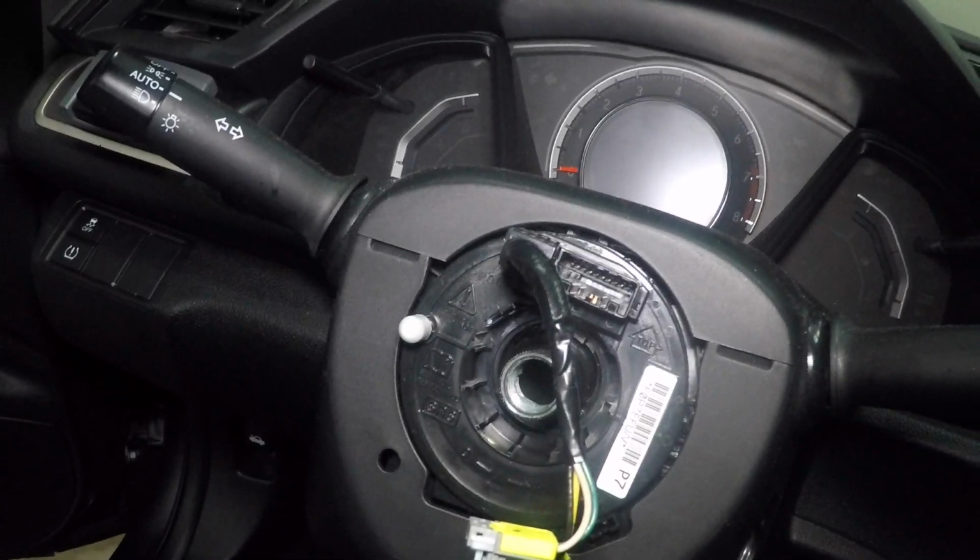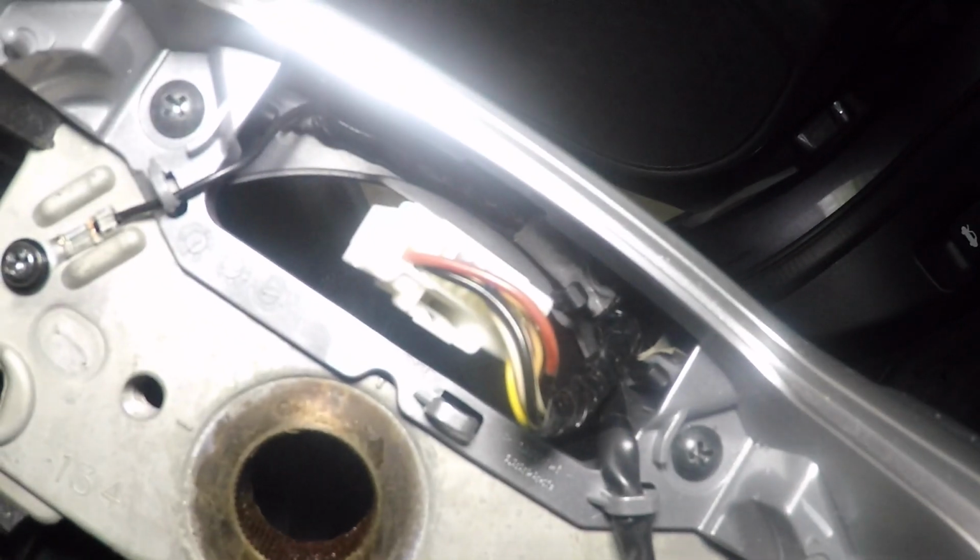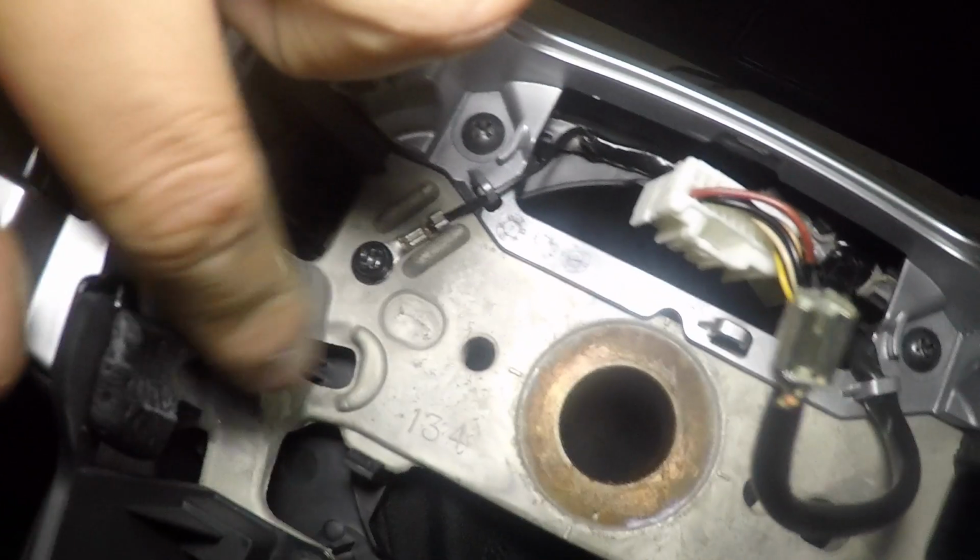So, when you feed the new steering wheel through this hub right here, you're going to want to put these wires on the top hole right here. This peg goes on this side right here.